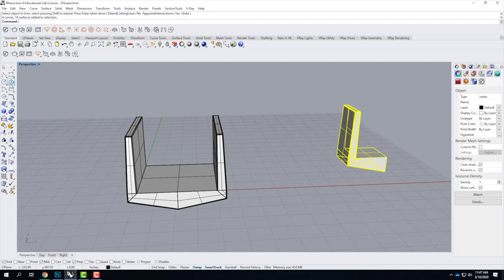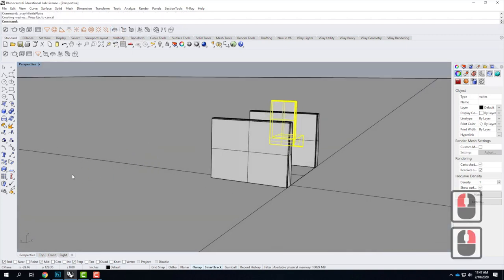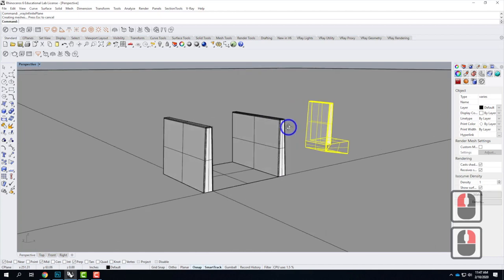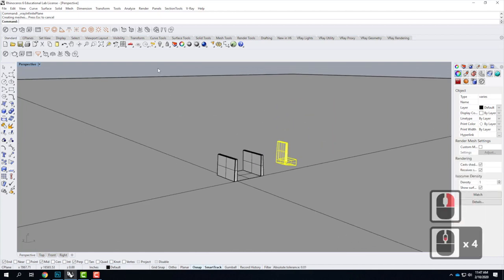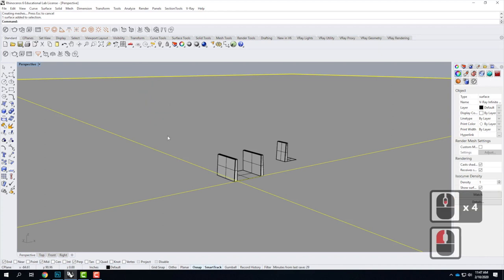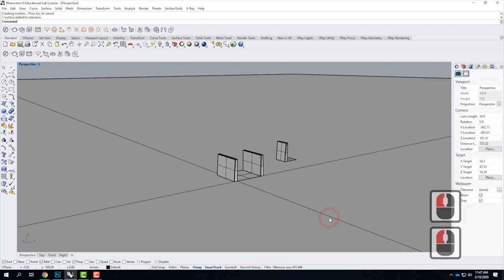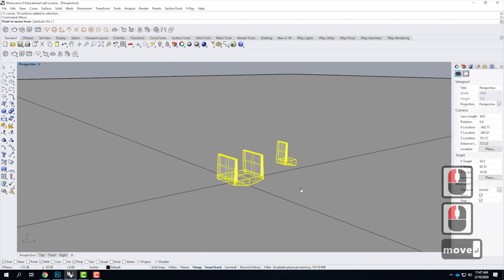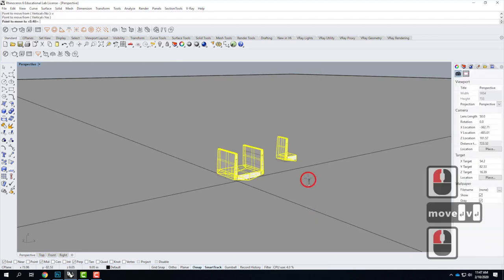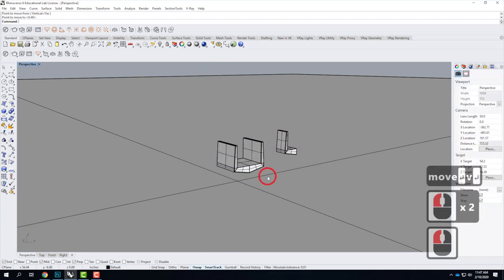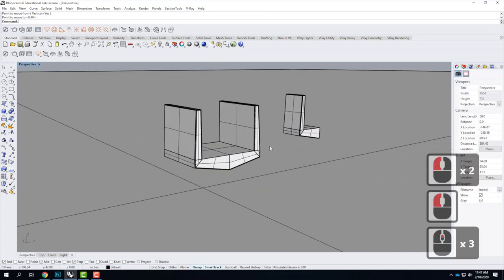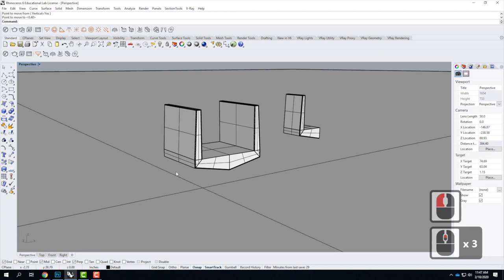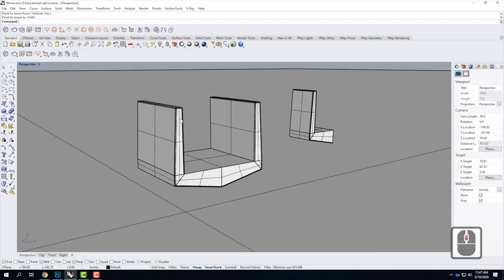Couple things to keep in mind when you're doing the rendering. When you create the infinite plane, there it is, it will show up on the ground. In my case, this object is below where the ground would be. So I either need to take the infinite plane and move it down, or I need to take my object and move it up, one or the other. So there would be a move, V for vertical, and I can have that sitting up above the ground plane like that for my rendering. So assign the materials, create the directional light, create the rendering, and that's what you'll end up posting today.